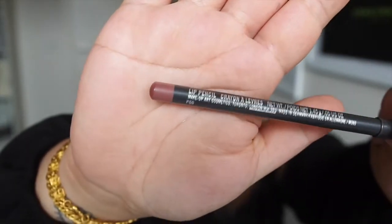My next favourite is a lip liner — I'm not sure whether I've mentioned this previously, but it's the MAC Lip Liner in Whirl, something I've fallen in love with again. I love using the NYX Natural Lip Liner as I find that's the closest to my lip colour. However, this MAC one I find more creamy and easy to apply. It doesn't make your lips feel dry, and you get a decent amount of product — I've used it so many times and there's still quite a lot left. I actually lost it once and repurchased it. It's perfect for when you want something a little bit darker than your natural lip colour.